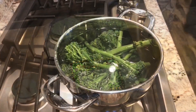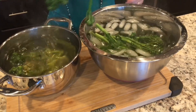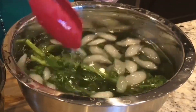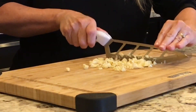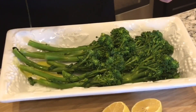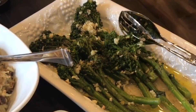The broccolini dish is very easy. Boil the broccolini for just a couple of minutes, then plunge into a bowl of cold water and ice — this is called blanching. It stops the cooking process, keeps the broccolini a nice bright green, and keeps it al dente. Cut lemons in half and chop garlic into fine bits. Layer the broccolini on your serving platter, drizzle with a good extra virgin olive oil, sprinkle the garlic throughout, squeeze lemons all over the top, and add salt and pepper to taste. Serve cold or at room temperature. The lemon brightness really freshens up the whole Thanksgiving meal, and those potatoes are phenomenal — they play off each other really well.